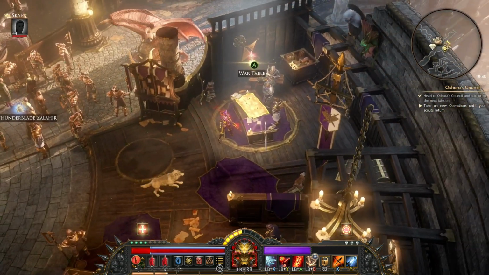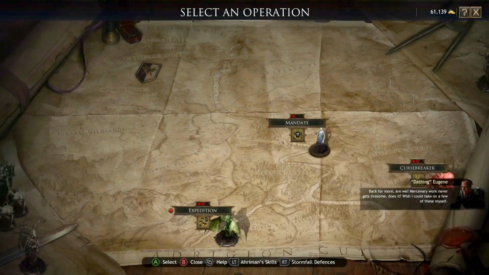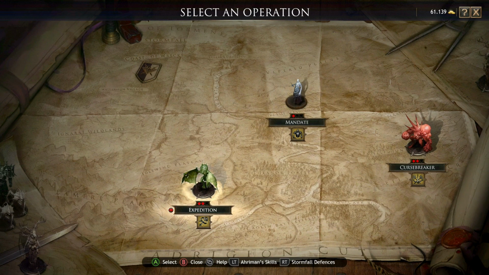Okay, well, we've gone over the hour mark there, people. So I think in the next part we'll have another look at the war table and pick out another thing to do. There's all ones and twos on this one now, so we shall decide which one to pick on the next. We'll pick a two, though. We'll keep going for the higher ones as best we can, I think.